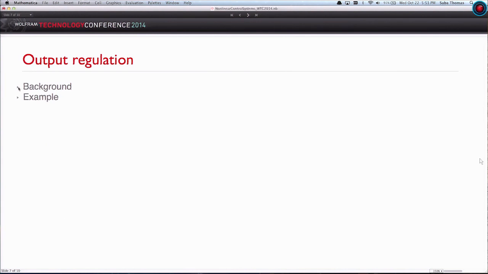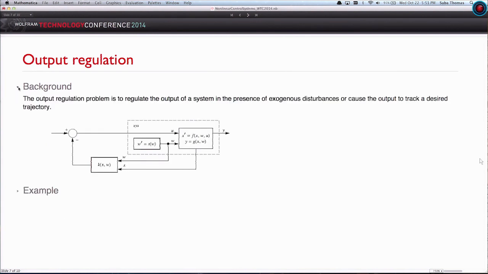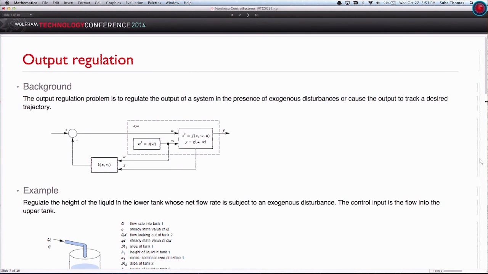Yeah, yet another controller technique. This is output regulation. So we want to maintain the output of the system at a particular value. It could be that the system is getting excited by some disturbances that we have no control over. And in the presence of that disturbance, we want to make sure that some variables in the system are maintained at a certain level. We could also use this to model some trajectory that we want the system to follow. And we model that trajectory appropriately, and then we say that this certain variable should follow the trajectory.